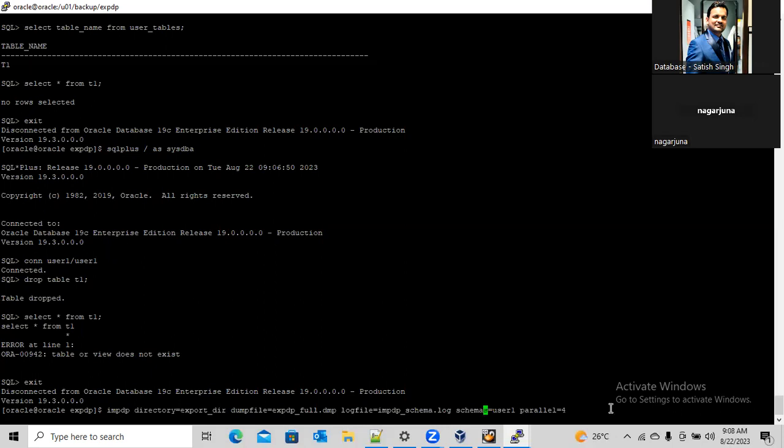What we will do for the tables, we need to give the same table name, and the table is available in the user one, right? So what we will do, we will give the user one dot t1, because the table is available in the t1 only, right? And here we need to give the table. You mentioned tables double X there. Table.